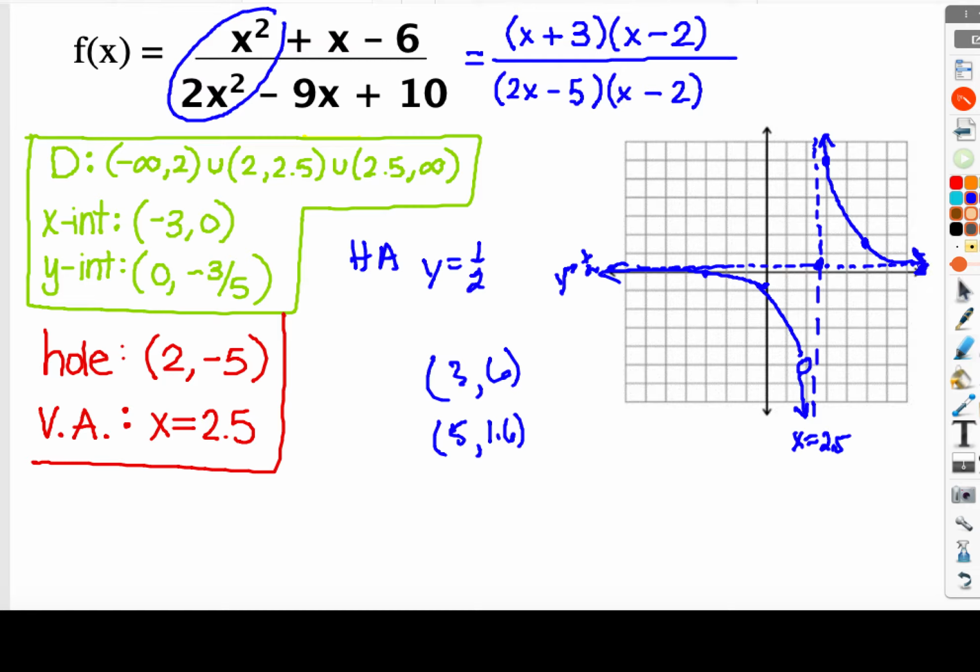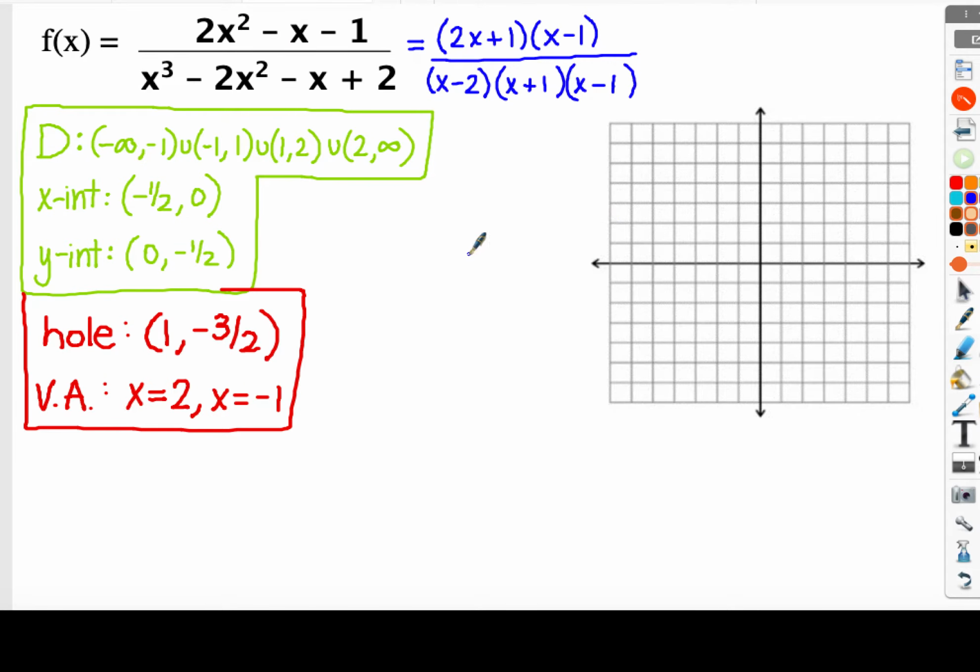And again, you could always use the table on your calculator to plot a lot of extra points as well. But again, we just need enough points to get a good idea of where our graph is. Again, I'm also going to note what I'm counting by. I counted by ones on my graph, so I'm going to put some labels on there, and that's a pretty good looking graph. Let's move to our next example very quickly here.